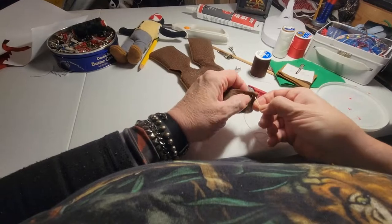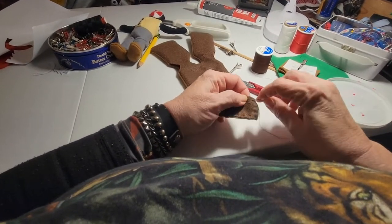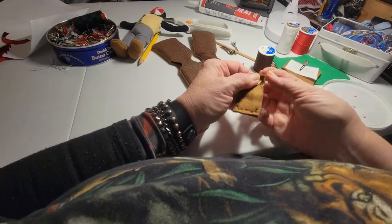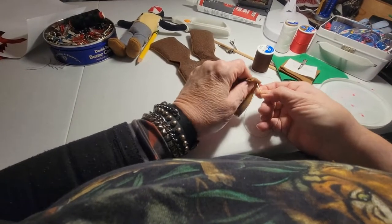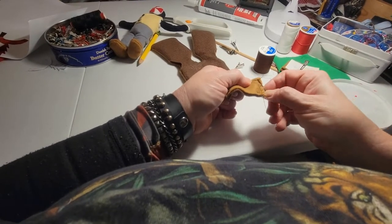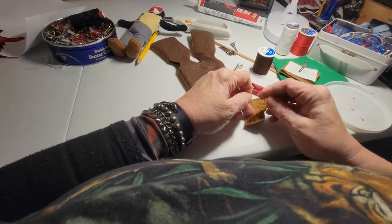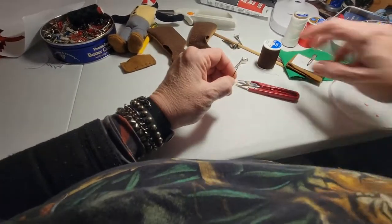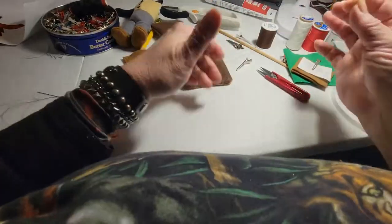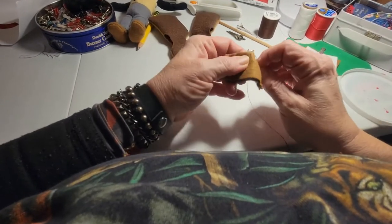So here we go, going in a quarter of an inch. I wasn't exactly doing a whip stitch there — I'm doing something where I take a stitch and I go behind it and then in front of it. I'm not really sure what the name of it is; it's just something I do. It's kind of a secure stitch, a double secure running stitch kind of thing. Sometimes I would go behind where I went in and then just go in front of it. Right here it's back to our running stitch, but back there it was the other stitch because I need to give it extra security when you're turning it. If something is going to break, it's going to be at either end where the stress is.